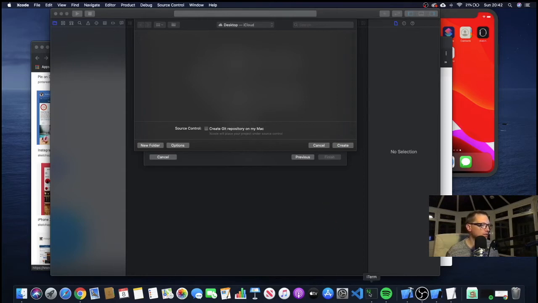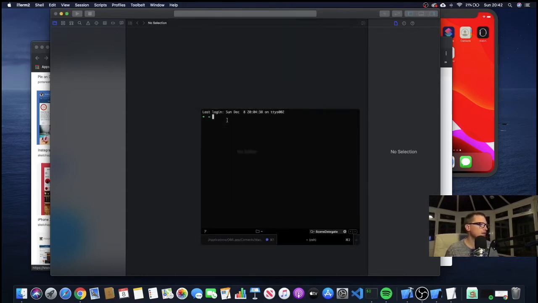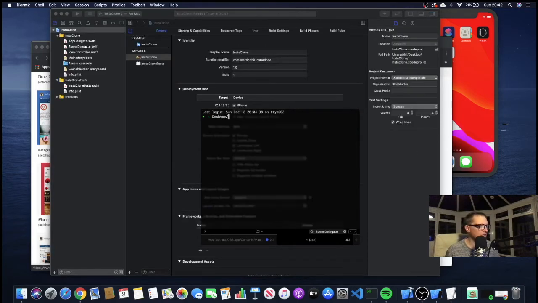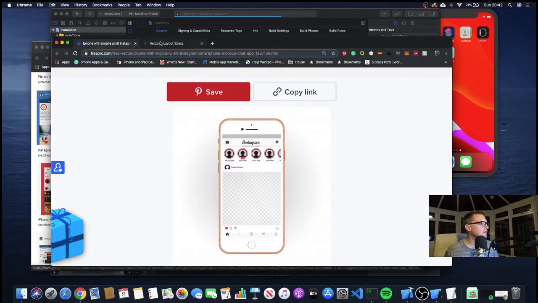And then we're going to open up terminal, and the terminal I'm using is iTerm. If anyone's interested, I'll leave the link to that in the description below as well. So we're going to then go into InstaClone, and then we're going to set up the pods for that.